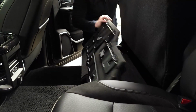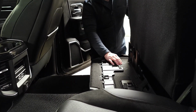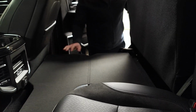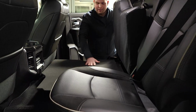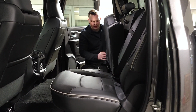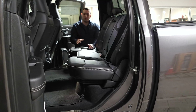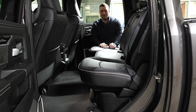Now this also unfolds on both sides like this. There are two little legs right here. Once you unfold these down, you have a flat floor. What this allows you to do is to place things easily. That way you don't have to have them bump around or whatnot. This can hold a lot of weight as well. Makes it easier for you to traverse and carry all the goodies, because this is primarily designed to be a workhorse vehicle, right? You're supposed to use it for work. Of course, nobody's going to stop you for using it for pleasure, because it is an amazing vehicle.